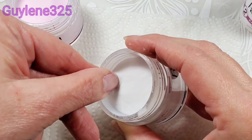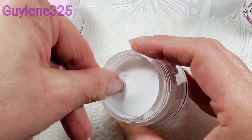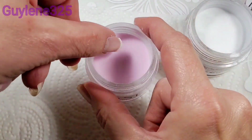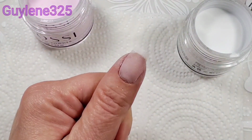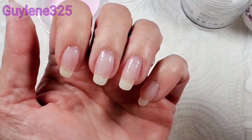So I put one thin coat of base, and then I'm just going to dip in the white. And you can see where the tip of my nail is, and then go over the pink and dip the entire nail. The white's already covered, so it's not going to grab there because it's dry.